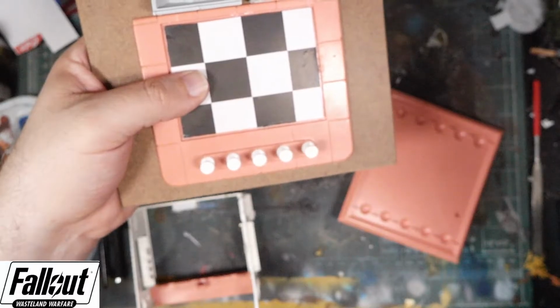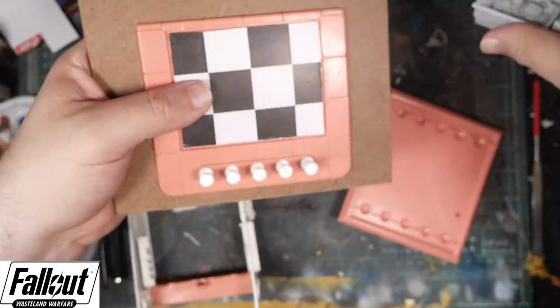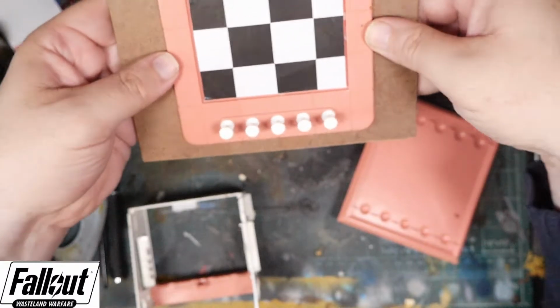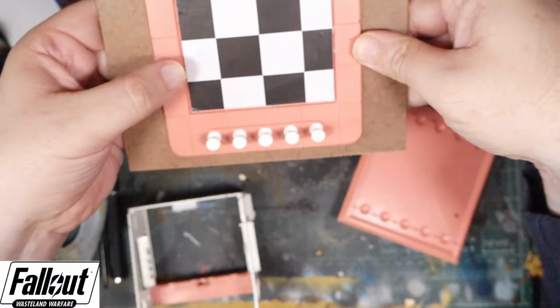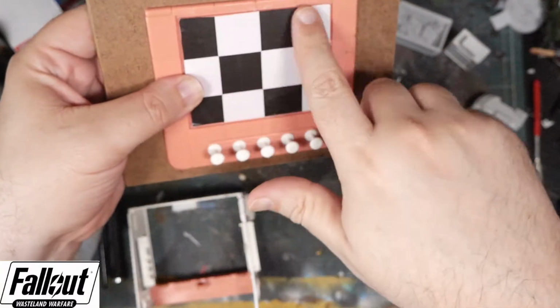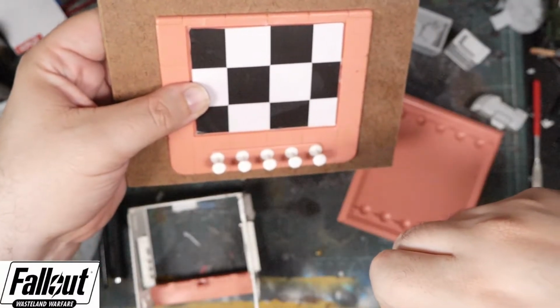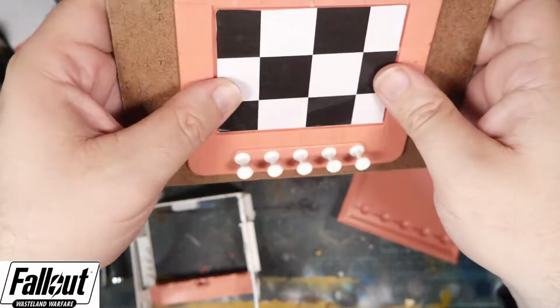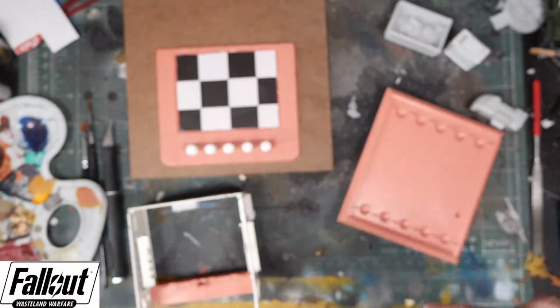So I'm going to go ahead and start priming things and getting things ready. I will attach this base to the wood base and then, like I said, mask this off, get a good basic prime on there, and we will start painting.